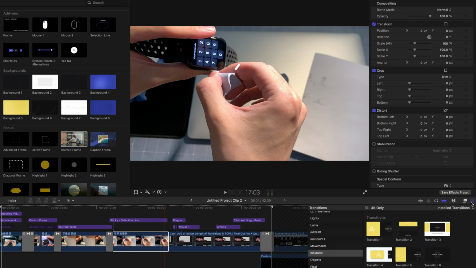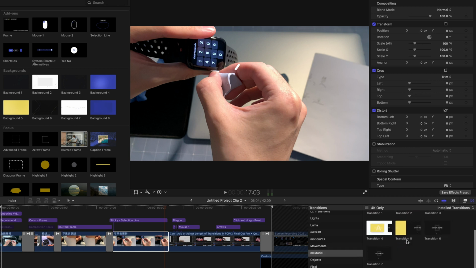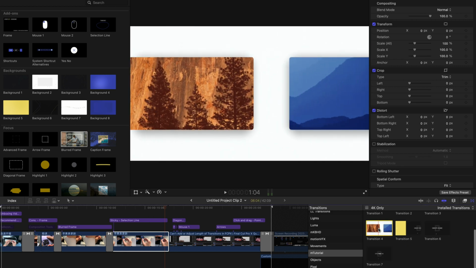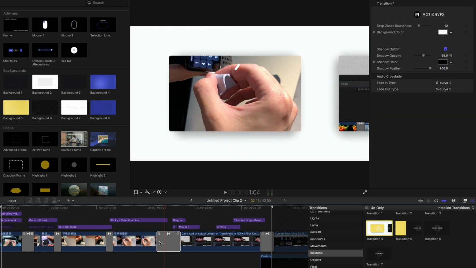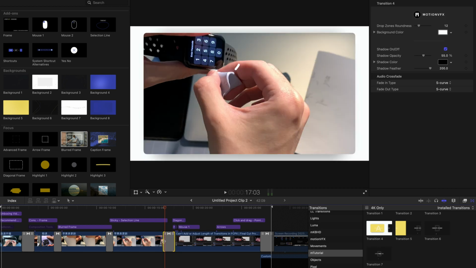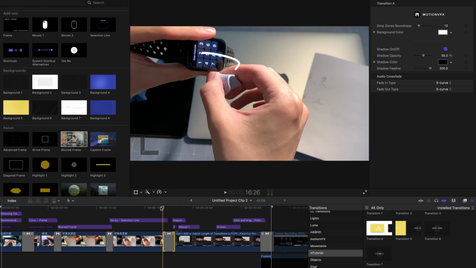So the transitions are in the Transitions sidebar, and you can find M Tutorial, and you can see that there are 7 items, and although there are not a lot of transitions, they're short and sweet transitions. This one is particularly one of my favorites, so I'm just gonna show you by dragging it to the clips like this. And if you are unsure how to apply, you can always check out my video on how to create those transitions without errors.